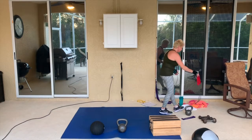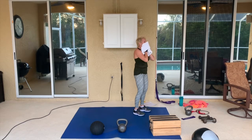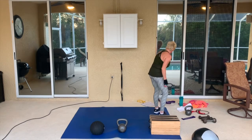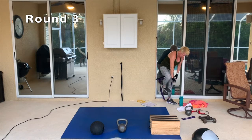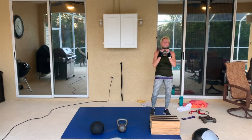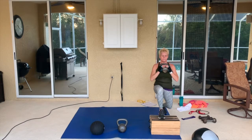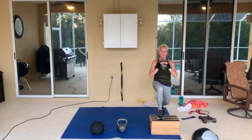Towel off. Grab a drink if you need one. You can choose whatever you want to use. If you want, you can grab that kettlebell or a bar, whatever you have. You can do the bands around the legs with this band.